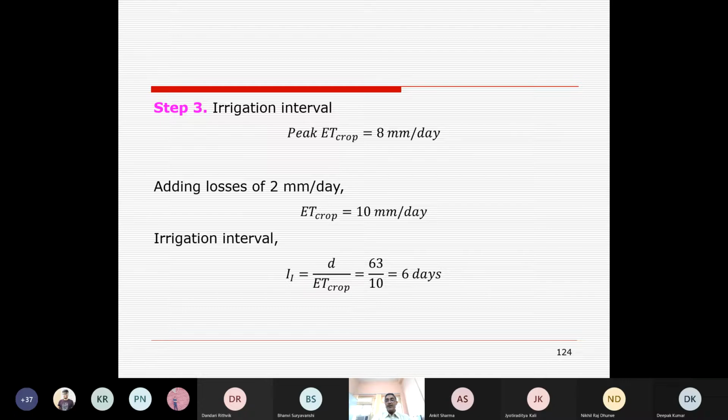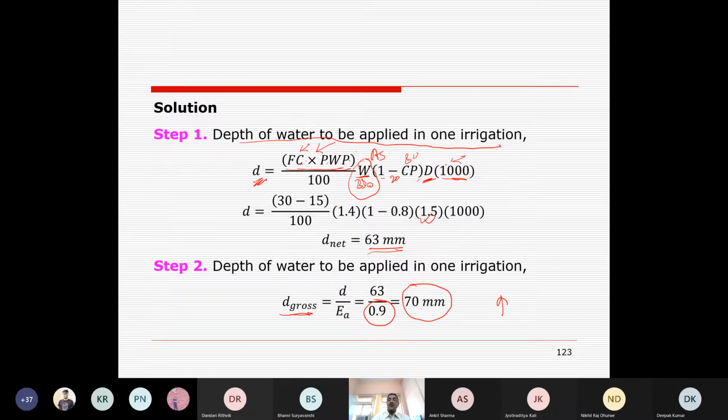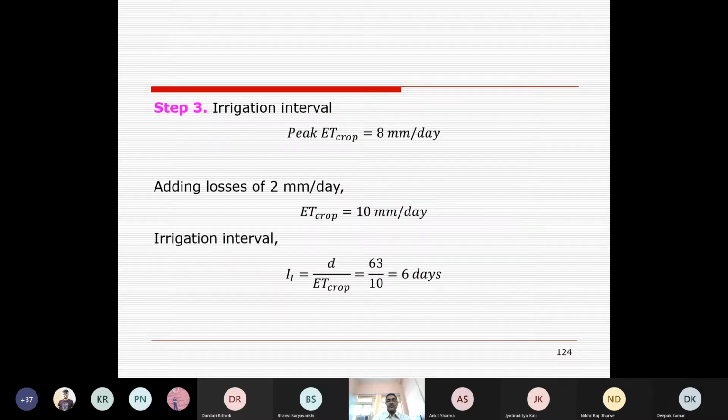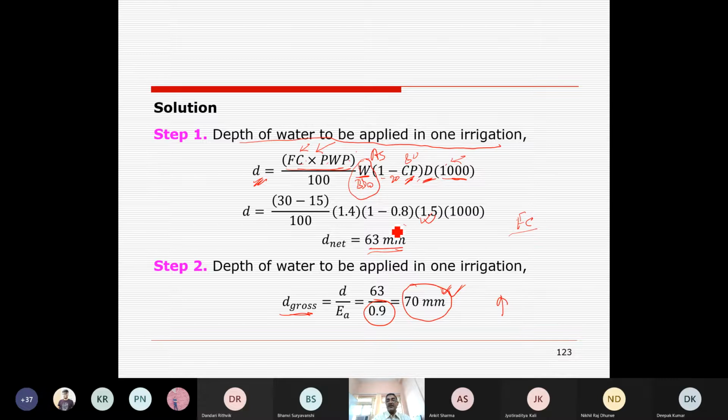Now, after how many days we need to apply water, or how much time it will take to remove water from field capacity to reach this 80% critical point condition? So that is the amount of water, it is 70 millimeter. Now, sorry, it is the net condition, that is 63 millimeter. Net, that is pumped from the source to make this 80%. So after how many days will it require to remove 63 millimeter of water from the 1.5 meter root zone depth? That is our frequency of irrigation, a simple idea.